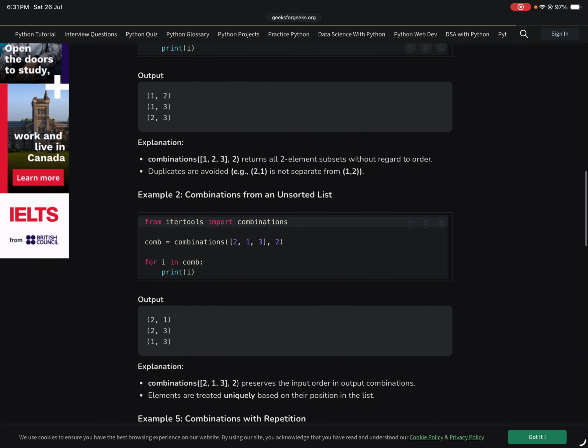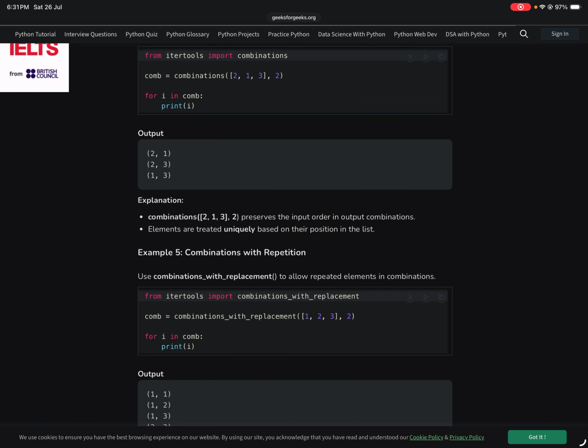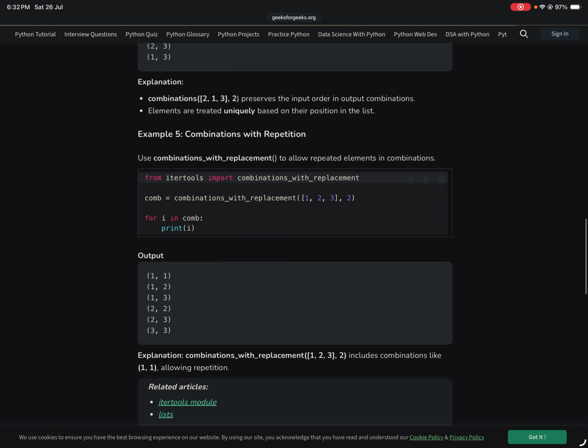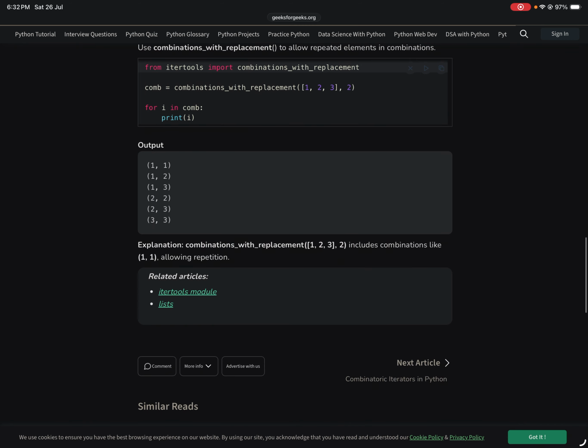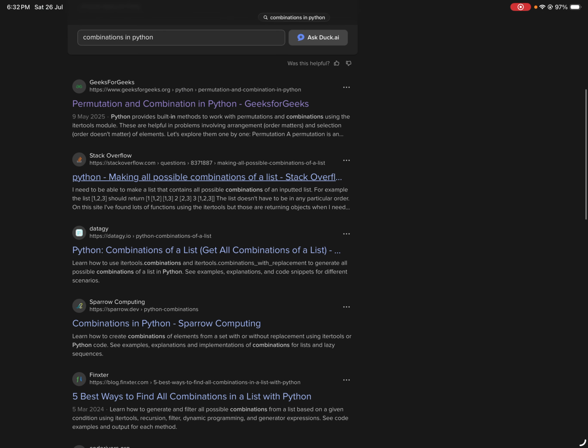Okay, and then in an unsorted list, what happens? Order does not matter. So combination with repetition, right? So that's another thing, but we are told that we need to only use combinations, right?